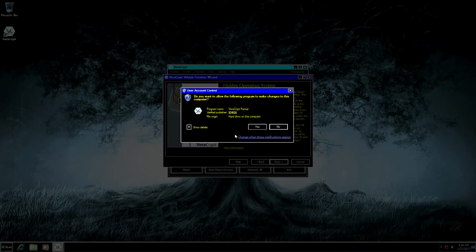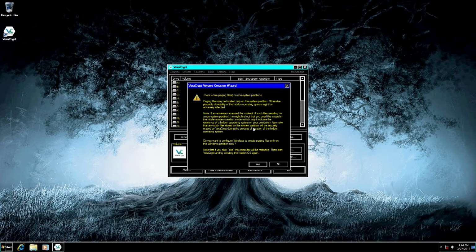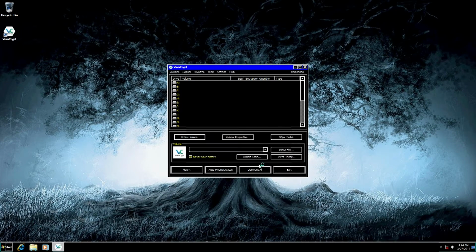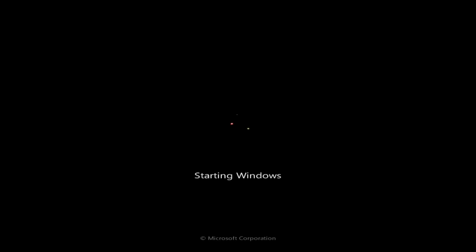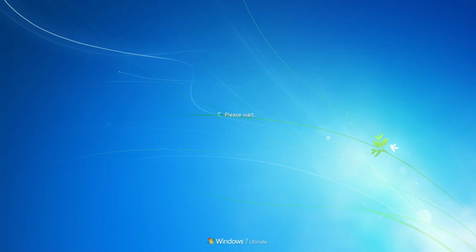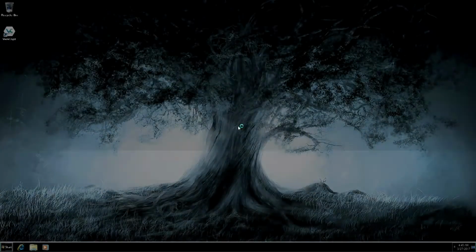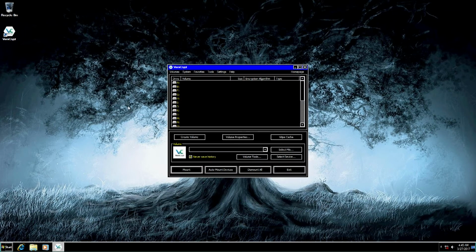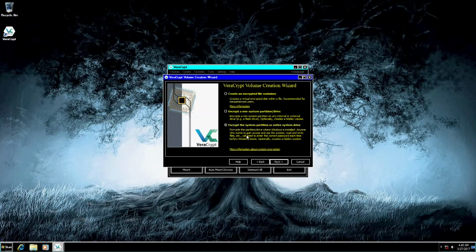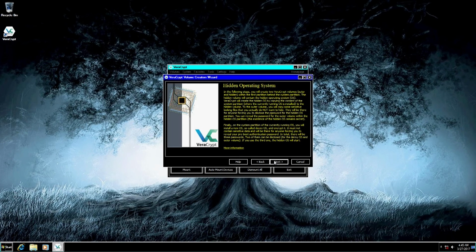And then it's going to warn you about Windows using the other partition for a paging file. If you click the Yes option during this warning, it's going to disable that paging file and then reboot to stop Windows from using that area for paging. So after the reboot, we're going to open VeraCrypt and go to the same settings that we did prior. But now that the problem with virtual memory is corrected, it will allow us to continue.